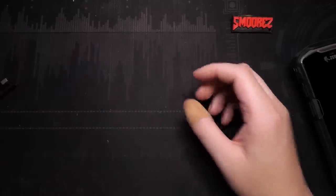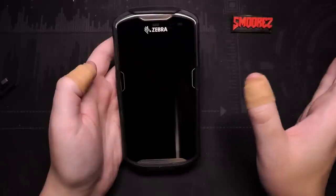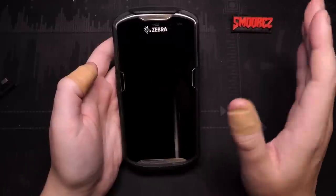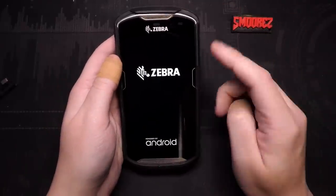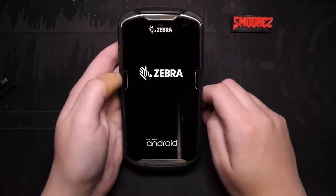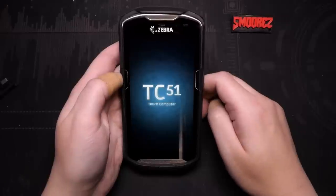Let's leave this one to the side, because I want to show you the difference between one with Google Play services and one without Google Play services, because there's quite a difference in apps. So let's go ahead and power this bad boy on. Does a little vibration. I gotta say, these things have been on a very long journey with not knowing the whole USB-C thing and then finally flashing them with a reset script and then upgrading the operating systems.